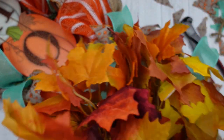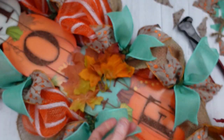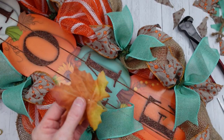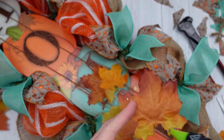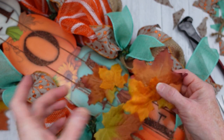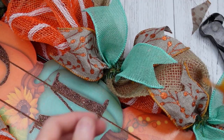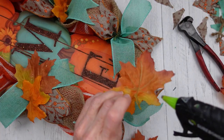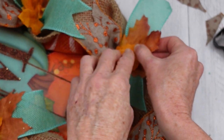Once they are hidden, we're going to take some of this greenery. Now, get yours from the Dollar Tree if you'd like. You can get them anywhere you want. This happens to be something that I thrifted, so I got it very inexpensive. It did come originally from Walmart. It was a $2 clearance item according to the tag that I found on it. I'm going to layer up the pieces of the leaves that I want to use. Some are going to be single, some are going to be doubled. And with a little hot glue, we're going to tuck them in and around those little ribbon sections.